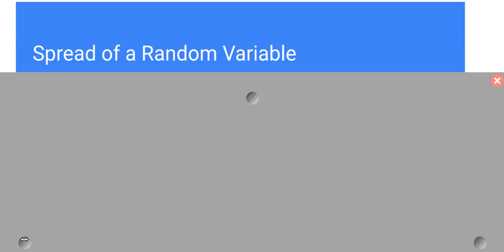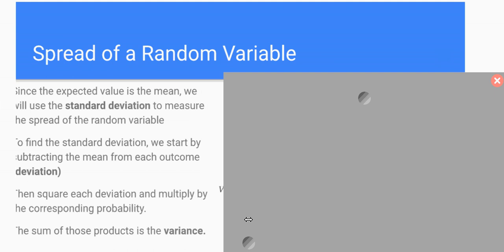So where we're going to start is this idea here. Before we find the standard deviation, we want to find the variance. We always want to know what it is or be able to find it pretty quickly, which, as you'll see at the end, is very easy to figure out. We don't have to do all this calculation that I'm going to show you, but I do think it's important that you understand where it's all coming from.